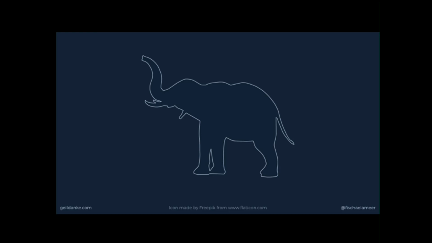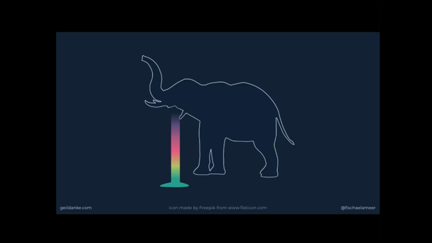Now, what about the elephant in the room when we talk about virtual reality and comfort? What about simulation sickness? Making a user sick, causing him or her physical pain, or making him or her even throw up is hopefully the last thing you want to do as a developer. Now, what can we do to avoid simulation sickness?